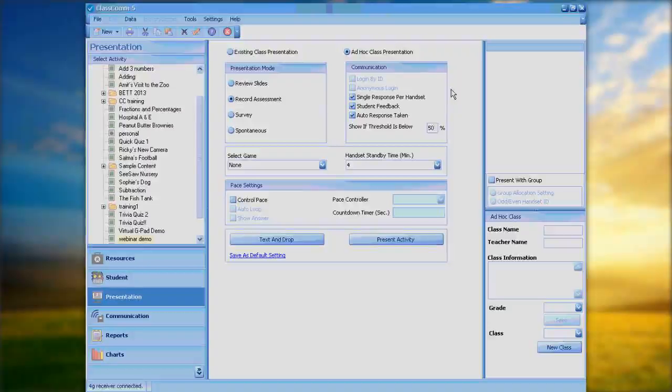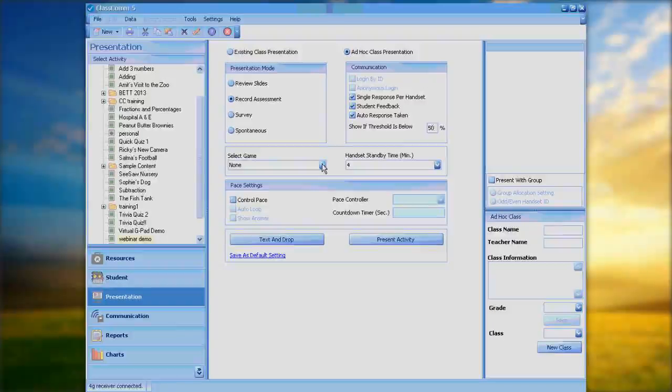If 50% or more get the answer wrong when I stop the questions coming in, the responses coming in. If it's 50% or below get it wrong, it will flash up a little note on the screen saying below threshold. This is for my information, and it might be during the presentation I think we need to go back over that question, or perhaps we might stop at that question and just re-look at it. So again, it's just an added piece of information for you as the presenter. So I've made choices there.